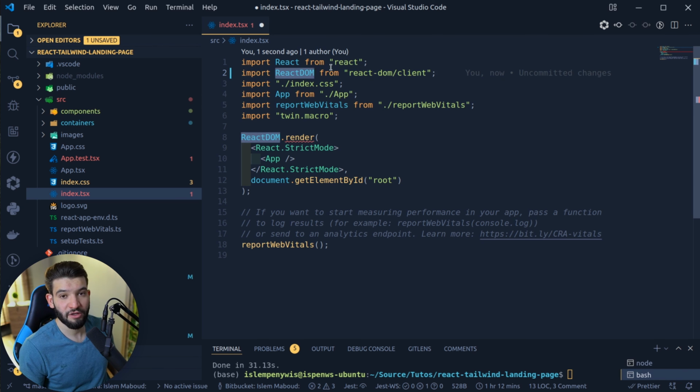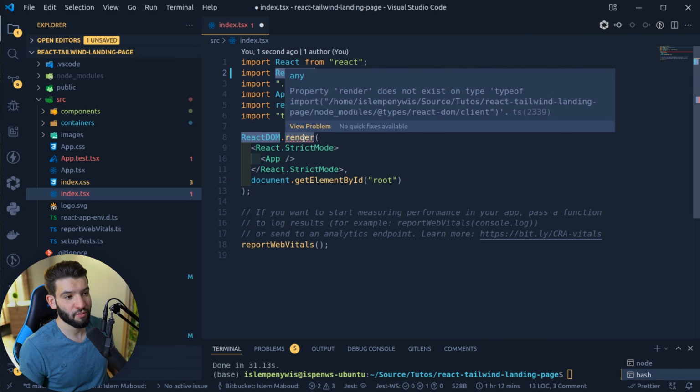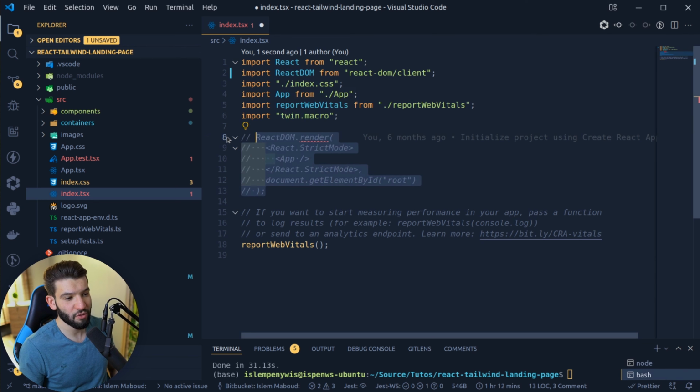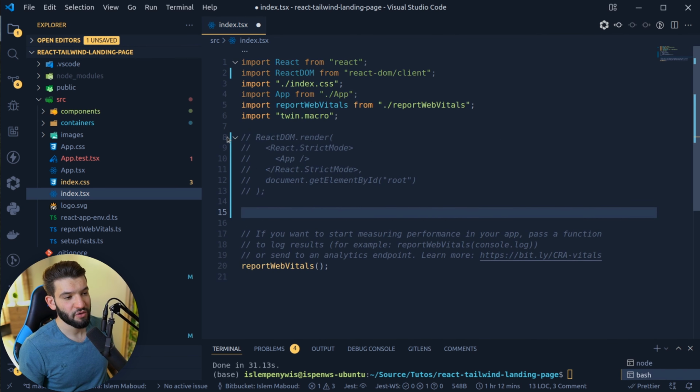That will instruct React DOM, oh, I want to use version 18. As you can see in the console, we're getting "render is not a method" here. So I'm going to comment all this out, and I'm no longer going to be using all of those. So I'm going to go ahead and use the createRoot.